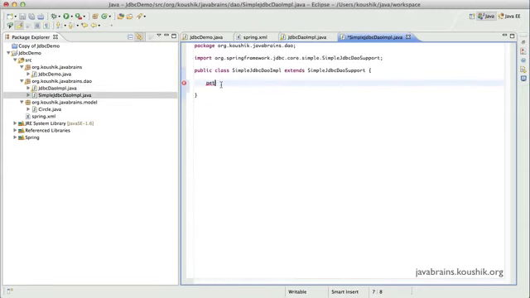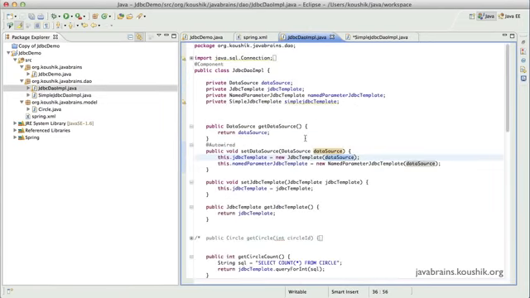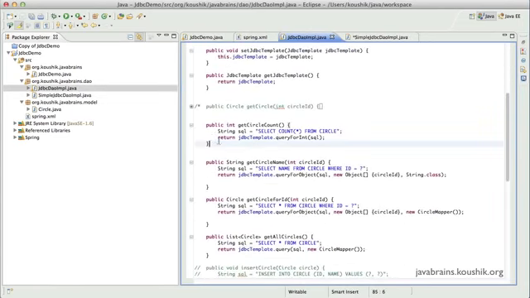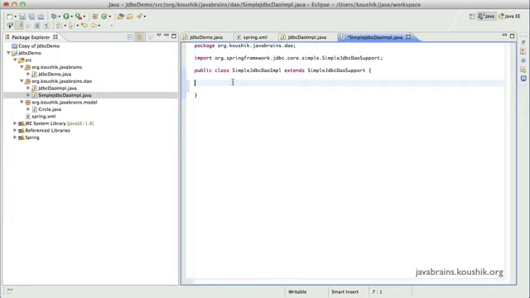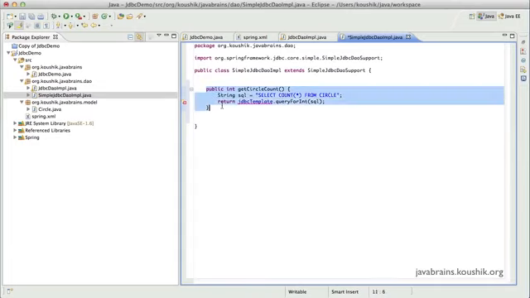So we'll have a look at that in just a minute, but let's quickly implement one of the methods that we have already implemented over here. Let's take this one, get the circle count. I'm just going to copy this and paste this method here. So this is a method that gets the count of records from the circle table. So I have a select count of star from circle, and then I'm using the JDBC template dot query for int method and passing the SQL, and I'm returning the count.